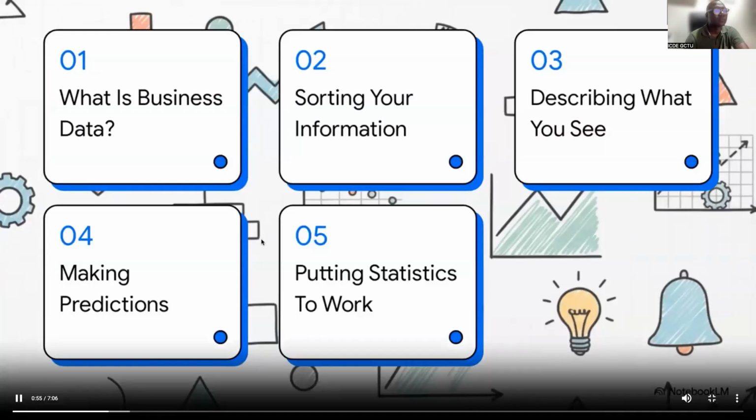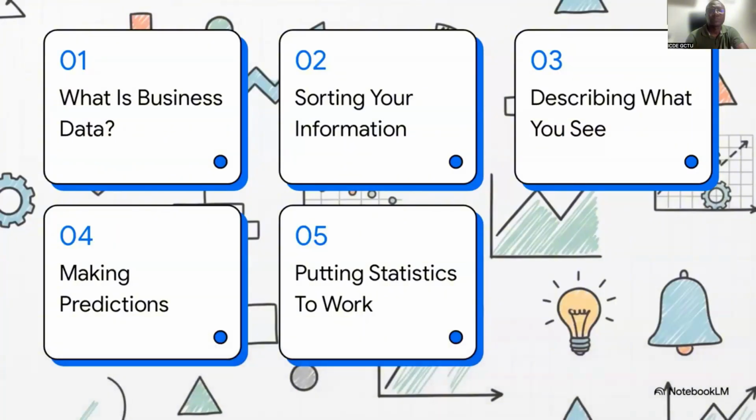So here's our game plan. We're going to start with what business data even is. Then we'll dive into the grammar, how to sort it all out so it actually makes sense. After that, we'll look at how to describe what the data is showing us. And then comes the really fun part, using it to make predictions. And finally, we'll see how to put it all together to work in the real world.